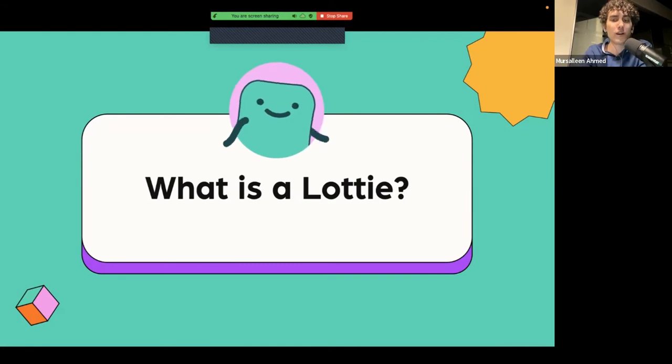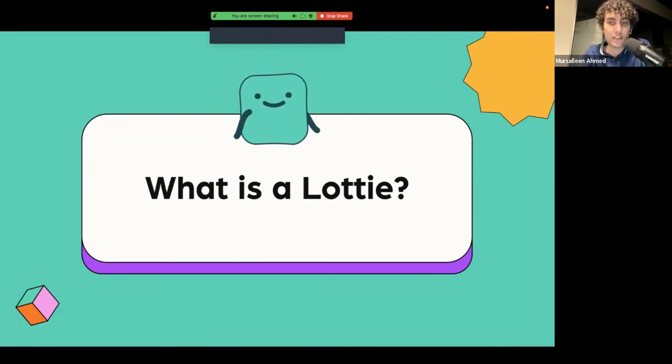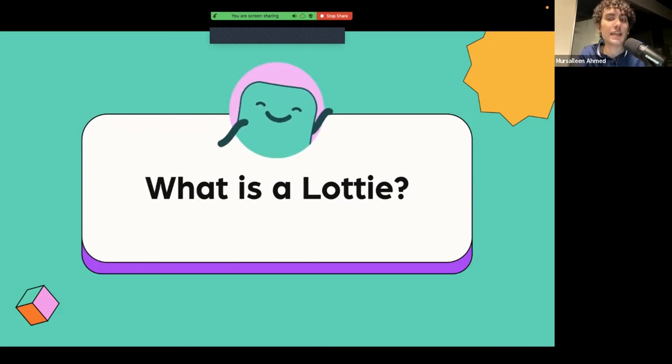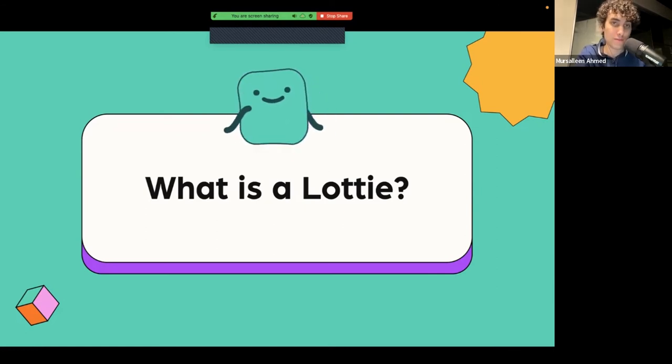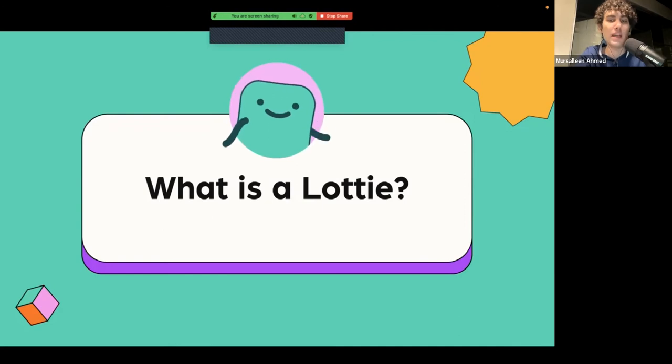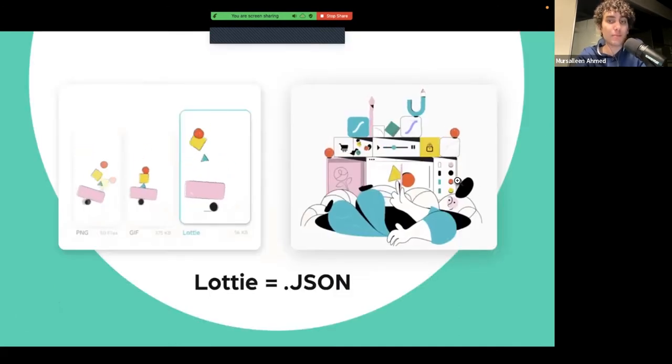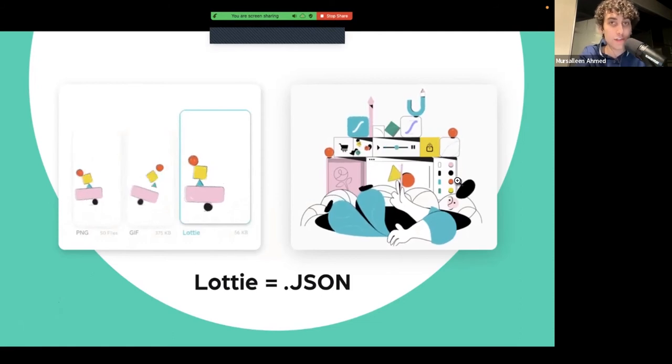Well, a Lottie is an animated file format. It's a JSON-based animation file format that lets you ship high quality animations on multiple platforms such as iOS, web, Android. It's vector based, and because it's vector based, it never loses quality and it's interactive.